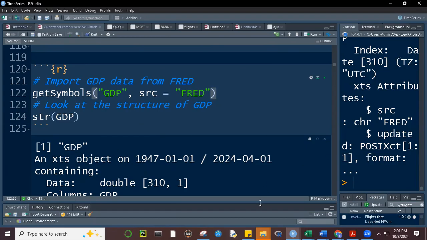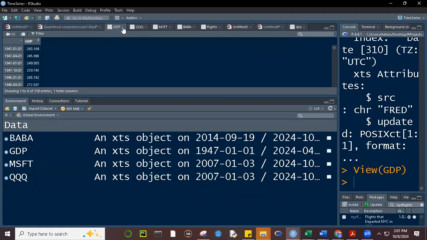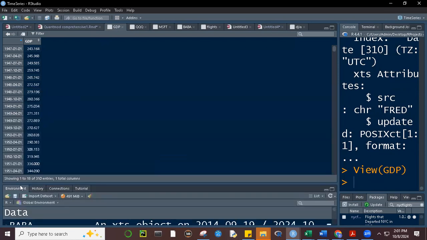Okay, if I go here to my data, so there's now this GDP. If I print this GDP, notice that there are 310 observations because this is just quarterly data. Hindi naman nagde-daily data class ang GDP. So from Fred, you have quarterly data, 1947, January 1, up to April. Quarterly, so wala pang, hindi pa naka-reflect si July.